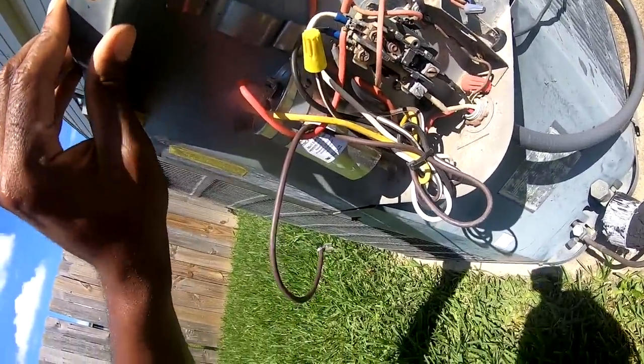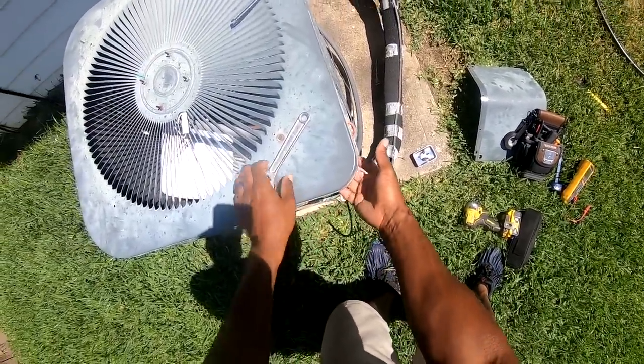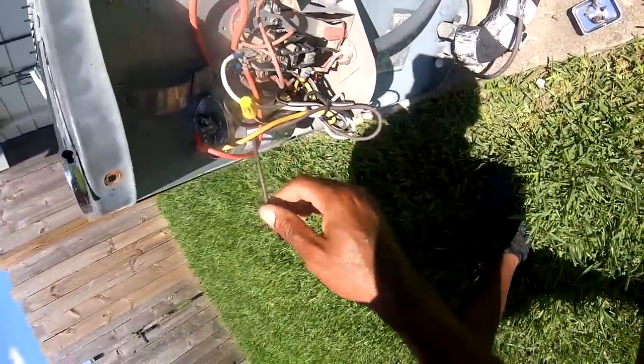So remember, taking these Goodmans out, you gotta be very careful not to cut your hand on that little metal piece. So I already discharged the capacitor.